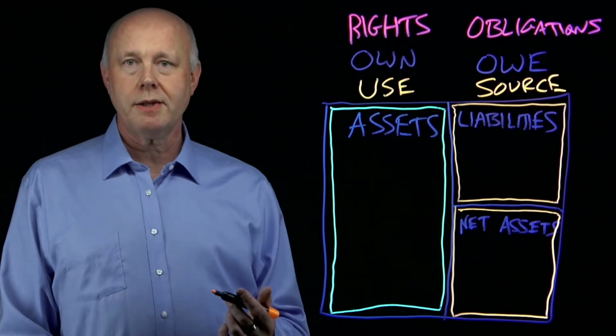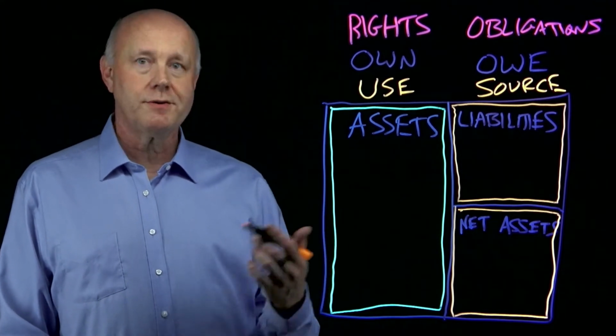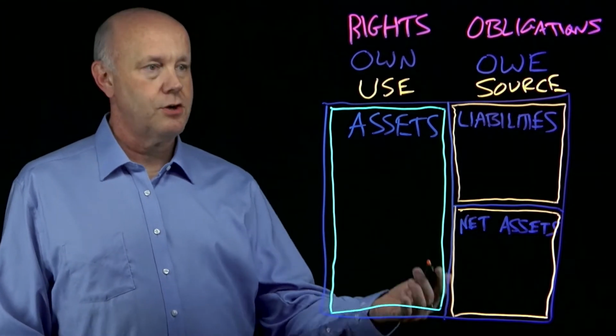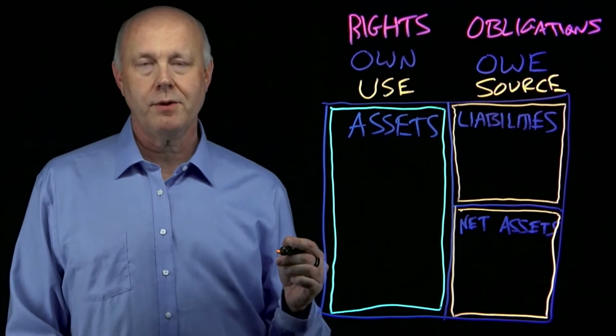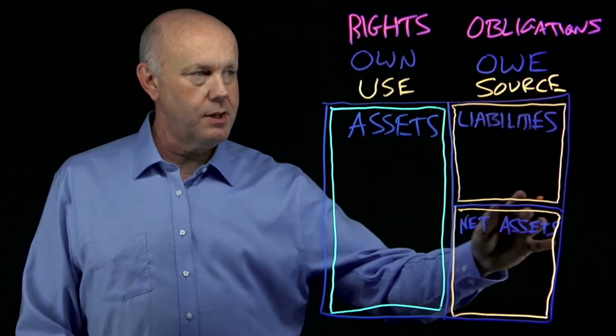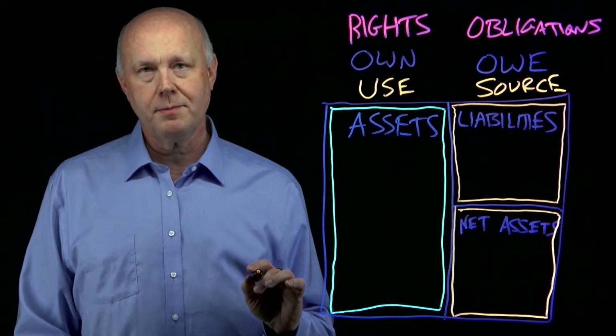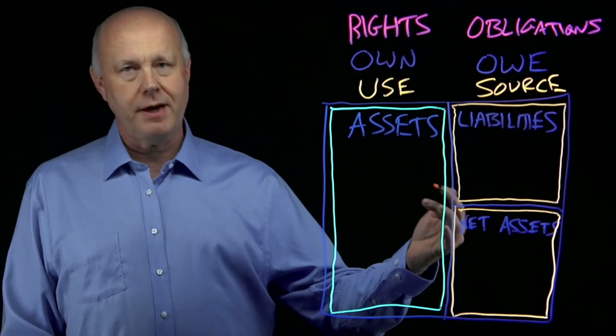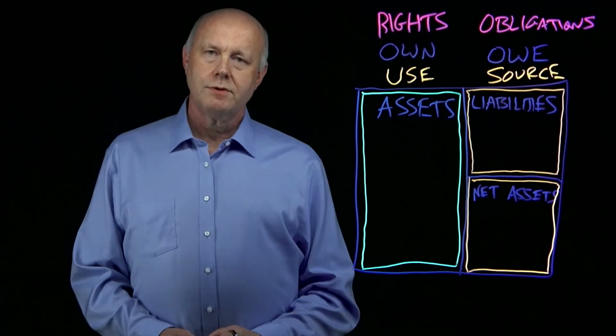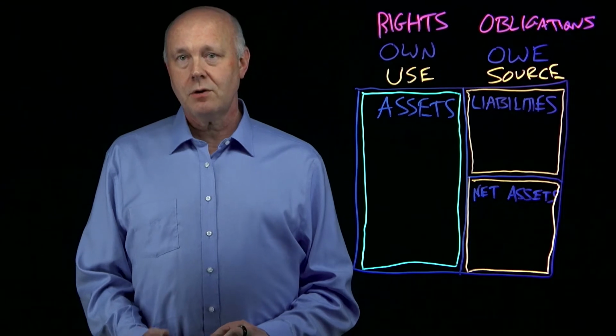So if we want to calculate in the commercial world what amount of value is available to the investors and owners, we do a little math. We say, let's take all the assets of economic value we have available. Let's subtract all the liabilities or loans that we owe to other people. And whatever's left is available as a value to the investors or owners. So now you can see why it's called a balance sheet, because it always has to balance.